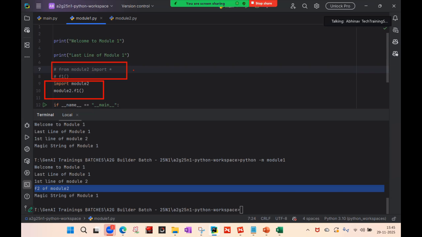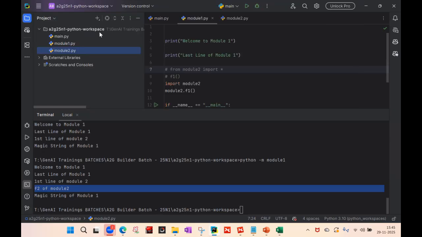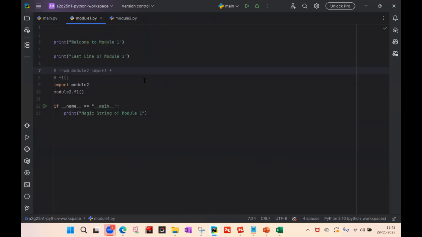Then we have relative import also. Let me see if I can show you an example of relative import. I'll just quickly give you the syntax of how it works.